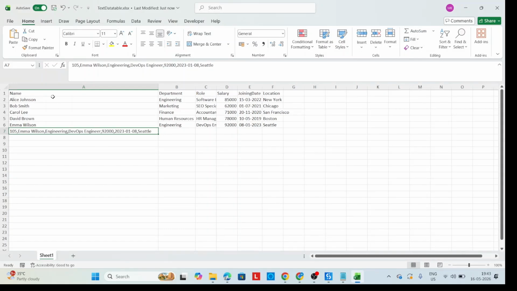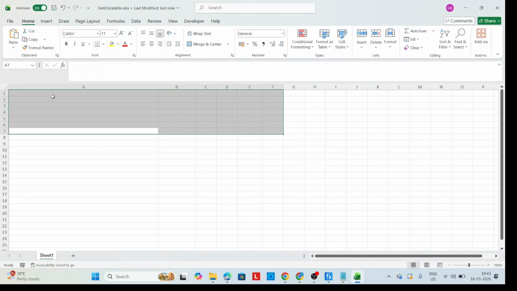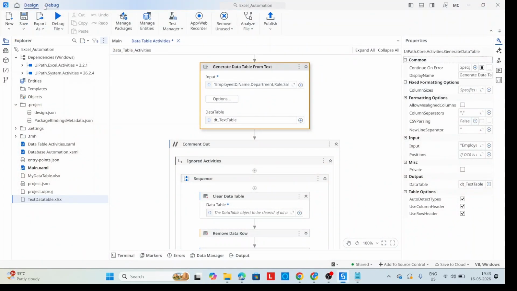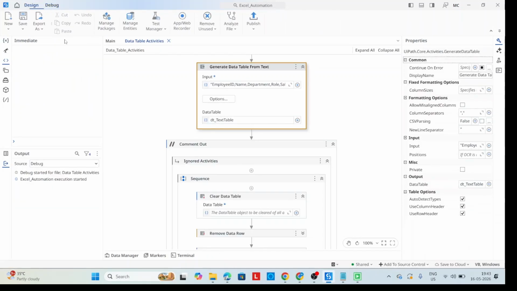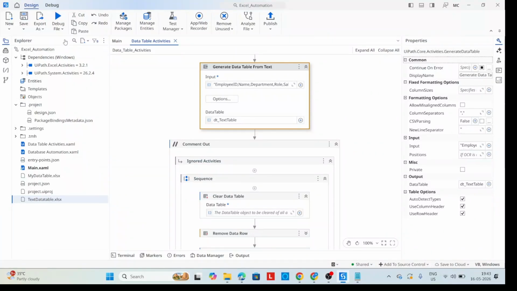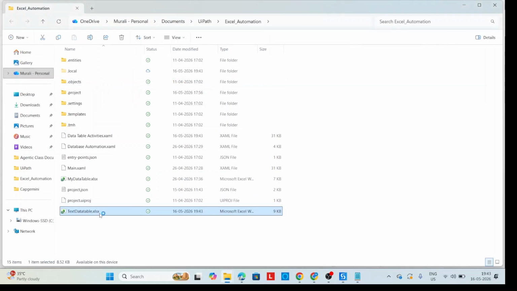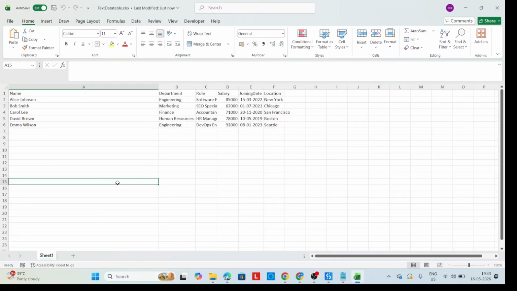I'm removing all the data controllers. Delete, save it, close. Okay, let us run again. In the previous attempt, we got the expected output, and we are getting the columns as well. Not sure what has happened here. So let us open the file again. Yeah, it seems now it has the correct form of Excel with columns. So if you can see here, we got the perfect output.